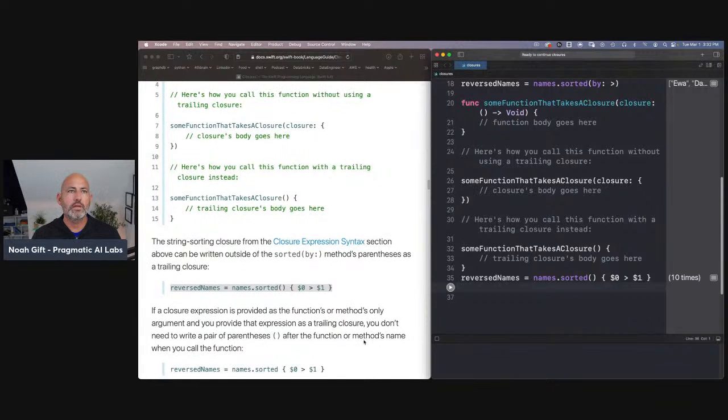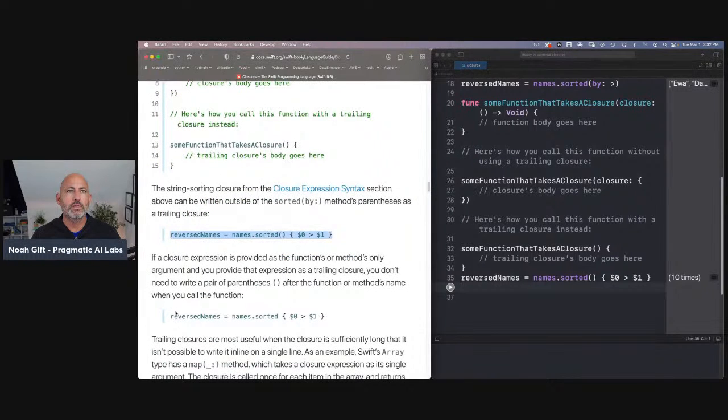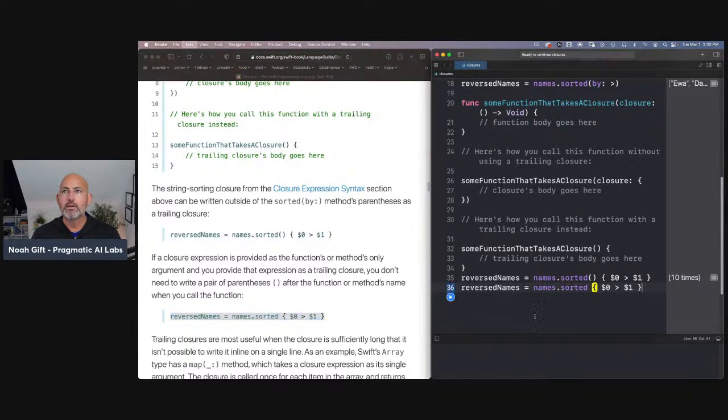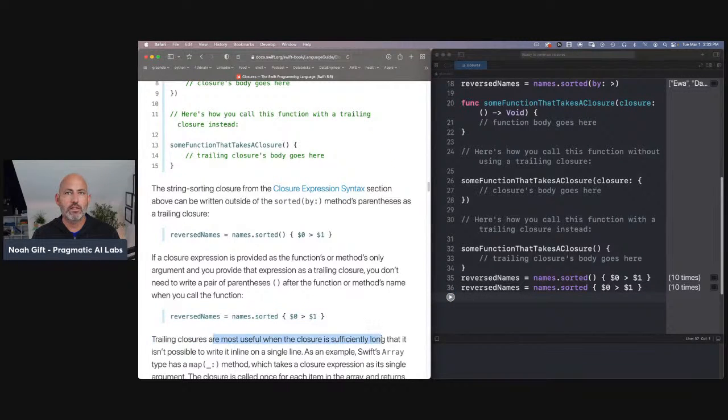There we go. And we also can do this a slightly different way, because you don't need to write the parentheses after the function when you call it. Okay. It's kind of interesting. So you can also build it that way. Trailing closures are useful when the closure is long and it isn't possible to write it inline.